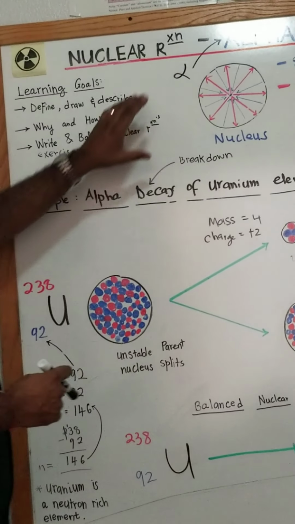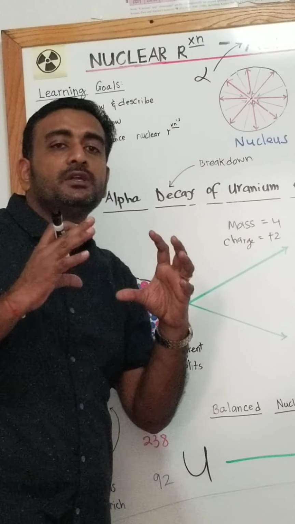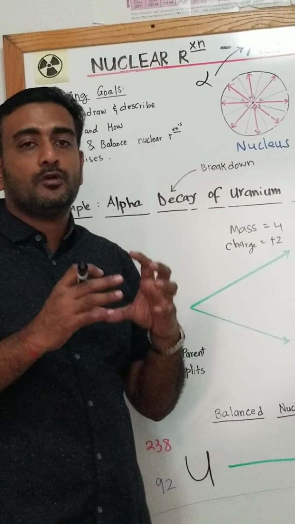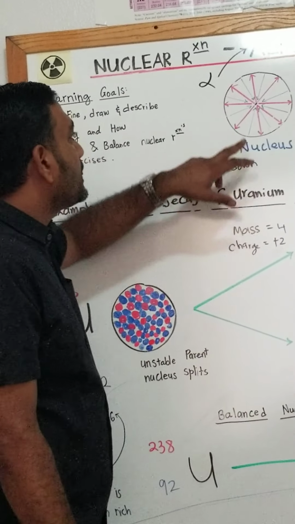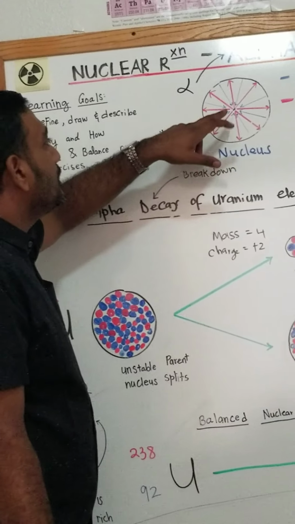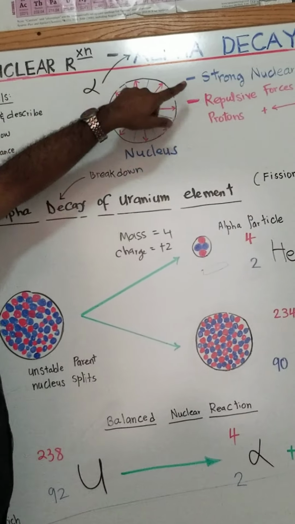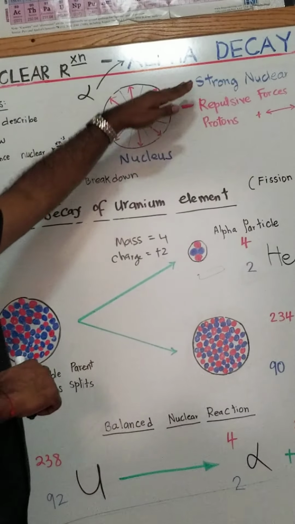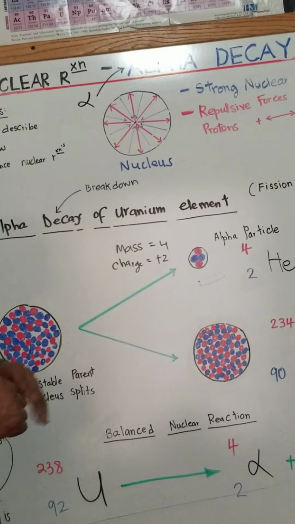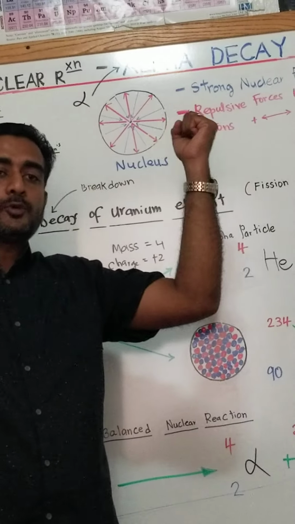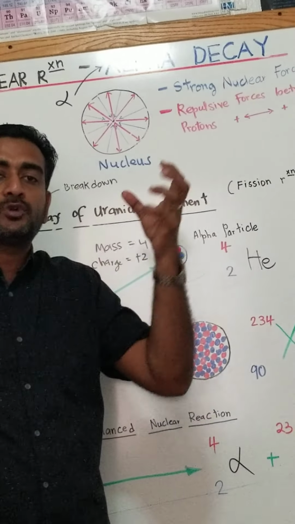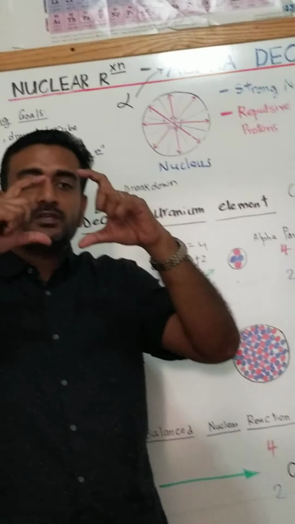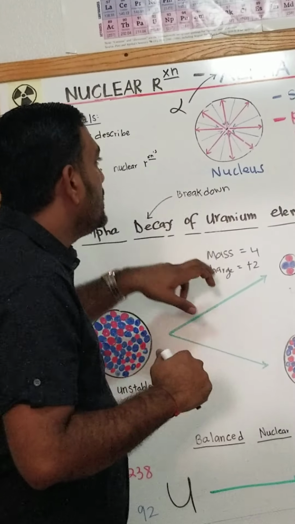Now let's look at the nucleus, which is the most densely packed region of an element. Inside the atom, inside the nucleus, there are two forces that are acting opposite each other. The first one is called the strong nuclear force, labeled as the blue arrows, pulling all the protons together, gluing all the protons together inside this small tight nucleus.